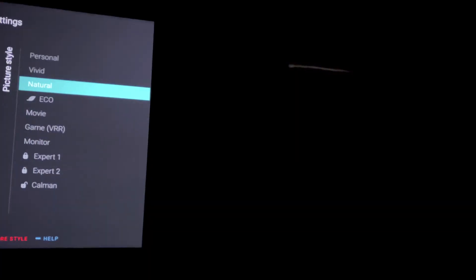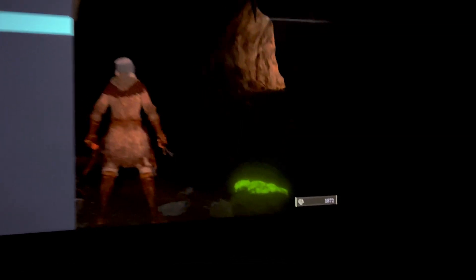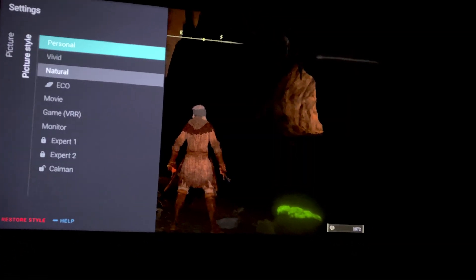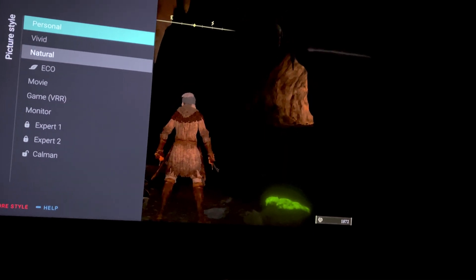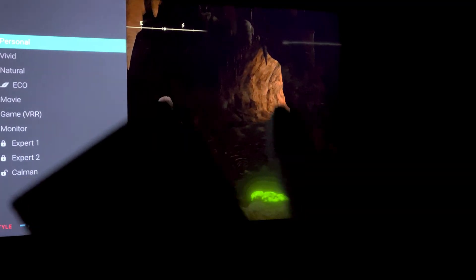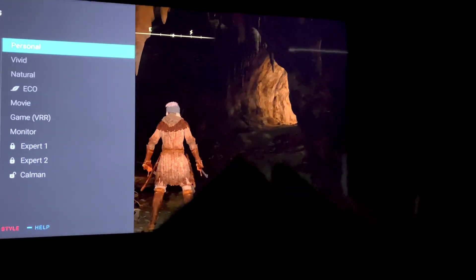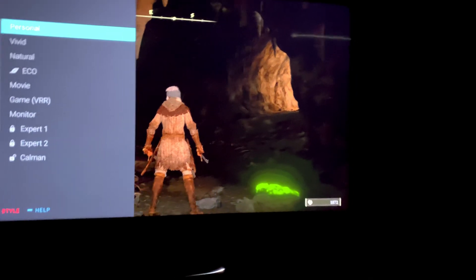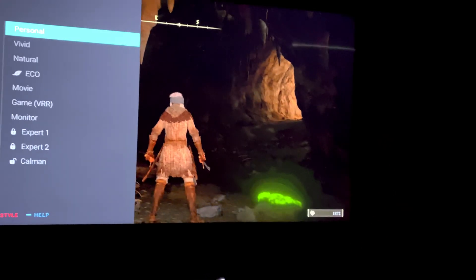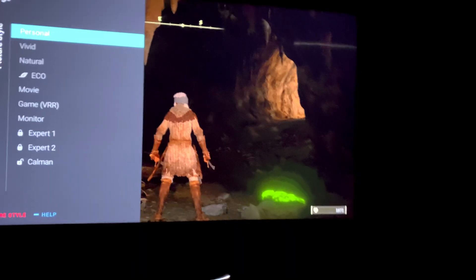The natural setting is way cleaner — we actually have way more detail than what the camera is picking up. The camera can't catch how it actually looks, so it's hard to show off, but it looks great and way better than before. The bluing always happens, though. If you really want to fix this properly — bright highlights and specular highlights where they should be, dark where they shouldn't — you're going to need a monitor or TV with a 200,000:1 contrast ratio, or an OLED with infinite contrast ratio, which is basically one million to one.